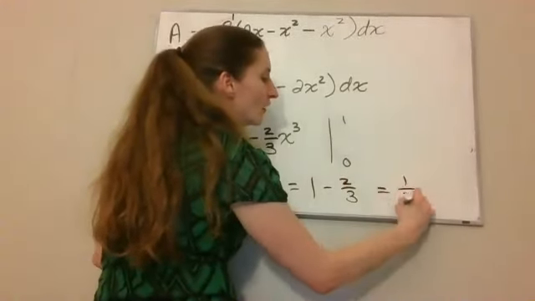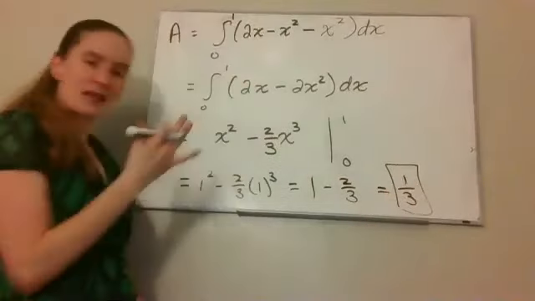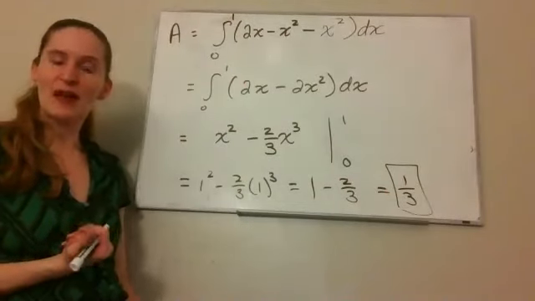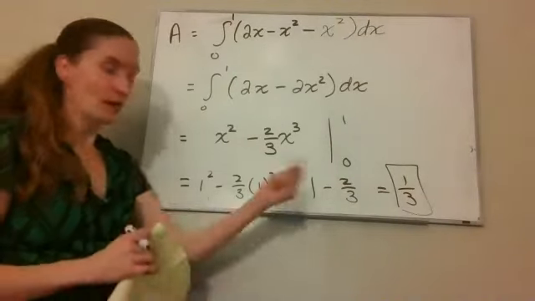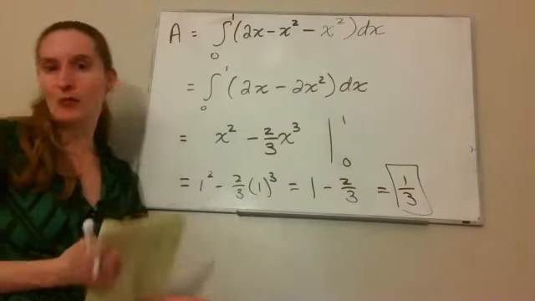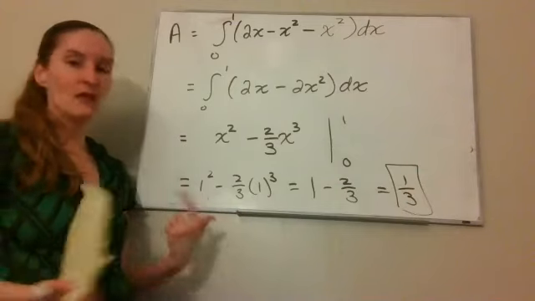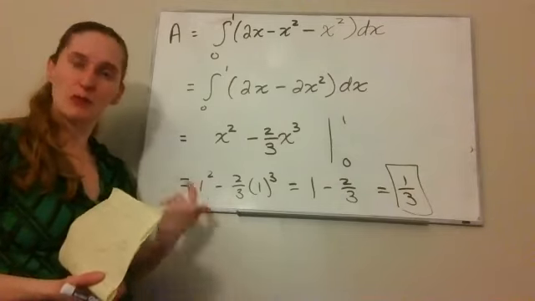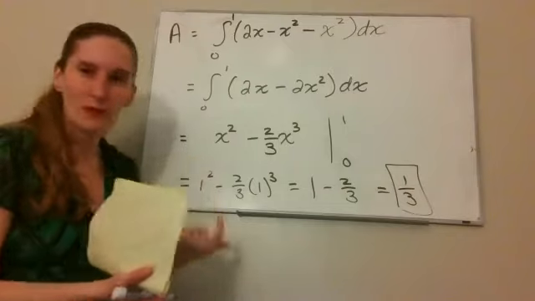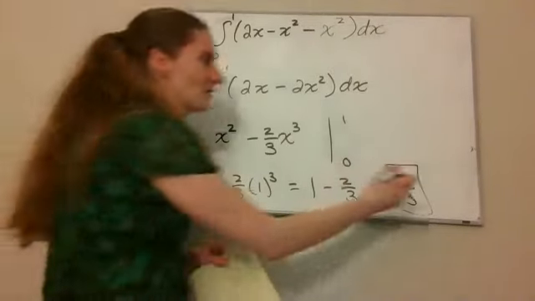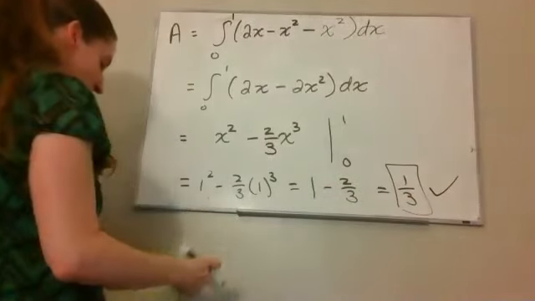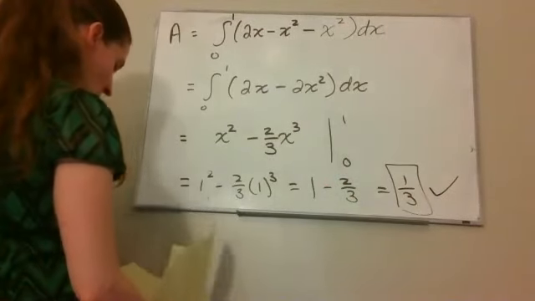which is 1/3. Now remember that picture that I had up before. We knew the area was going to be a fraction between 0 and 1. An answer of 1/3 seems pretty reasonable with how our picture turned out too. So that might help you realize that, yeah, we probably did this right. It sort of matches my picture. That seems like a reasonable answer. So that's the area between those two curves.